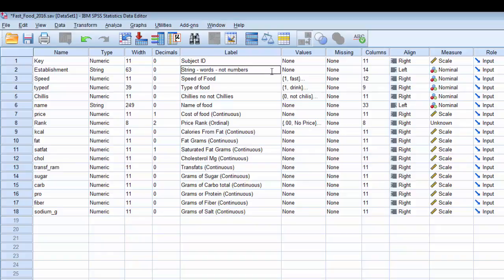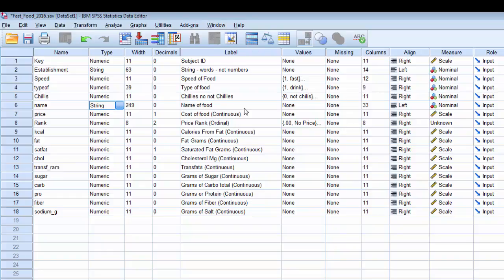And because they're words, not numbers, I can't do any math with establishment. I can still make graphs with it because it identifies the grouping of words, but you can't do math with it. That's really important. People try to do math with these things. For example, the name of the food is also a string variable. It's a name of a food. We can't do math with a name. It's not a data point. It's just a label. I can show you how to convert them into numbers, but that's for a lab a little bit later.